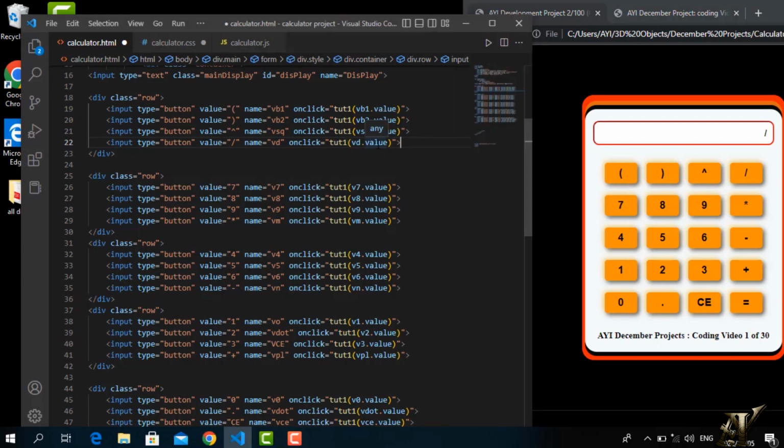So what is the vg.value? The vg.value is the name that I give on this particular input. So I can put another name, like VGV, so I must also come here and put VGV.value. If you don't do that, your JavaScript is not going to work. So very important.